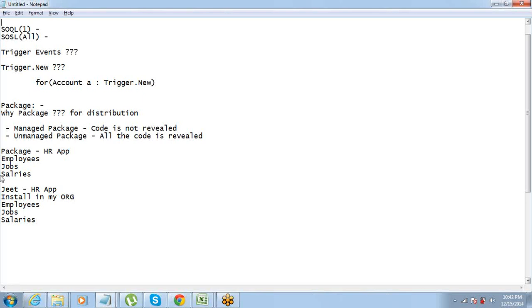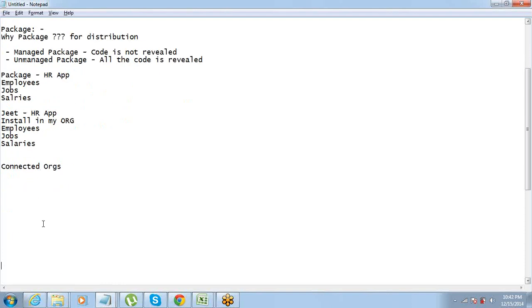Then comes the scenario where we talk about packages in connected orgs. Can anyone tell me what is this concept of connected orgs? How and when will I have connected orgs? Two Salesforce orgs or two Salesforce environments which are connected to each other, not independent but connected to each other.